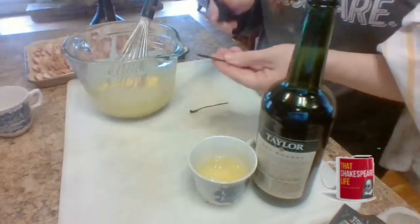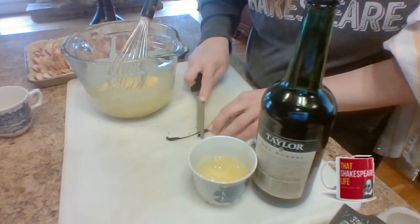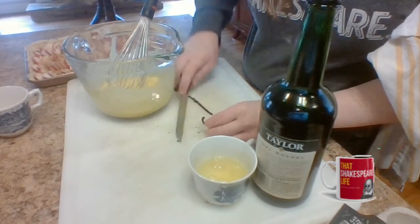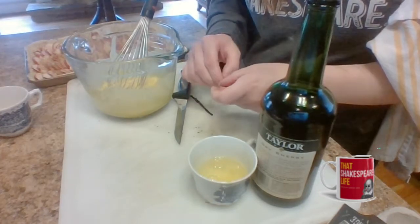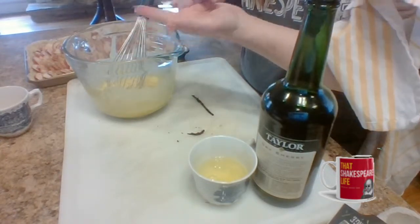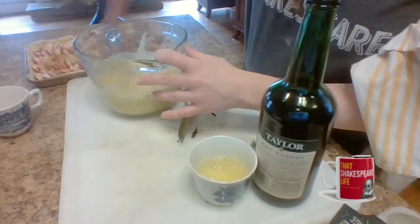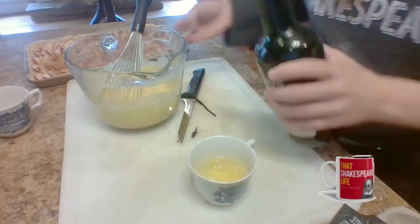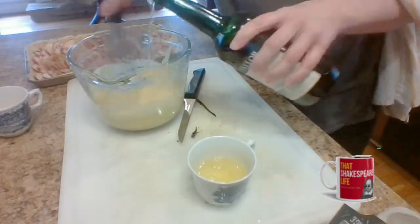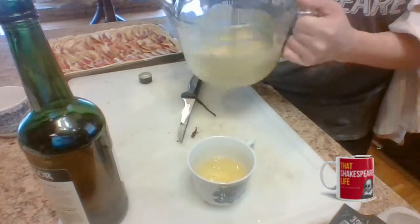After adding in the sugar, we scraped out the center of a vanilla bean and added that to the mix. You could use vanilla extract or almond extract. Adding some kind of herbs and spices is what the 16th-century recipe called for — you could use cinnamon, cloves, vanilla, almond, or rose water, which would be very specific to Tudor cooking. A lot of posset recipes actually call for rose water. After you add in the spices, then you add your sack — alcohol, whiskey, or in our recipe, dry sherry, because that's what the Folger Research Library used in theirs. Mix all of that up with a whisk to get it nice and smooth and easy to pour into your pan. Once you have it all mixed, you have posset.